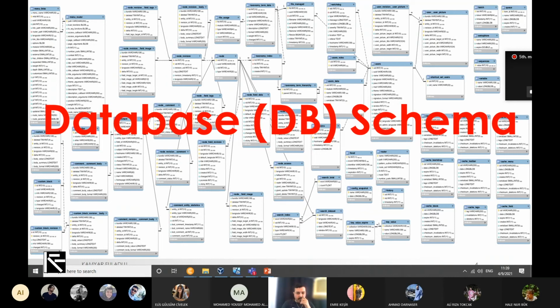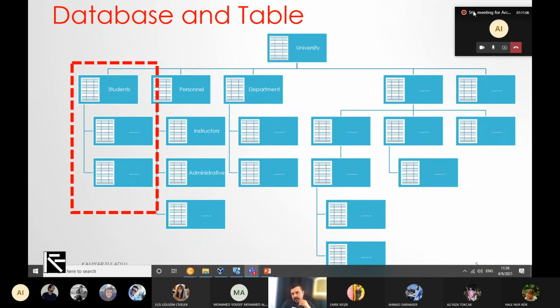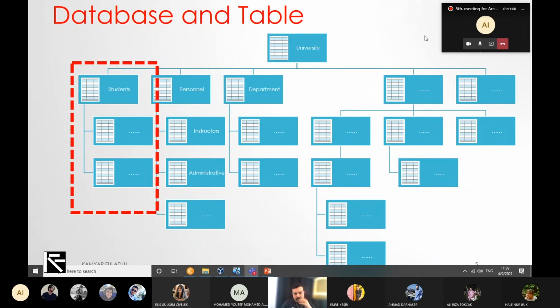This is a very simple database. Now I am going to the next part. Imagine now our university also has a table. I'm coming to the smaller scale. Under the Ministry of Education, we are coming to the university. Inside the university, we have a student table.